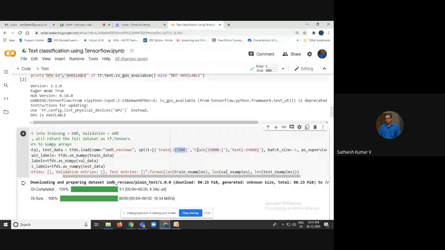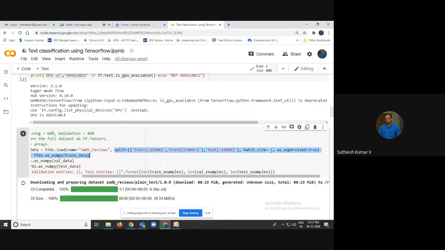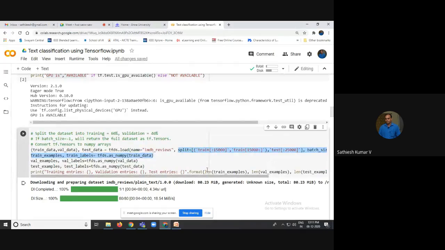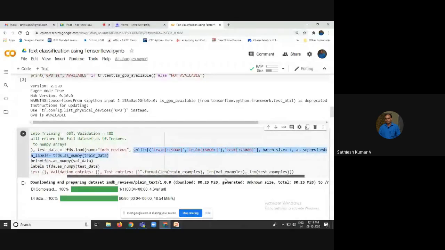So again, in the validation data, I start from 15,000 till the end of the training data. That is how I split the data here. Then I specify the batch size to be -1. If I specify the batch size to be -1, it indicates I'm going to have the full data set as TensorFlow tensors.